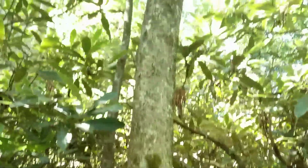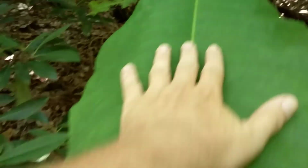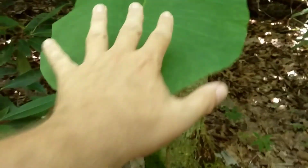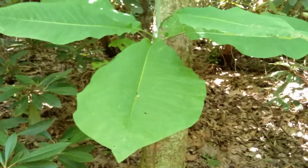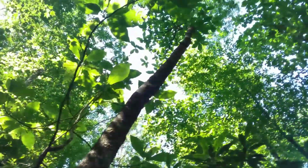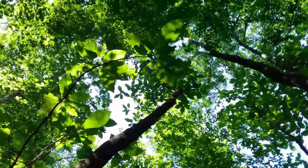The barks are fairly smooth on both trees, so bark alone without buds or leaves makes it a little tricky. But I'm just going to put my hand in here for scale. This thing is 1 hand long, 2 hands long, three adult hands long, probably 30 inches long. That is a big leaf. And a guy could probably put it over his head and stay dry on a rainy day if he plucked it off the tree and used it as an umbrella. So, incredible plants. If you love to hike in Kentucky, you'll find them on a lot of hikes that have the older woods that haven't been cleared.